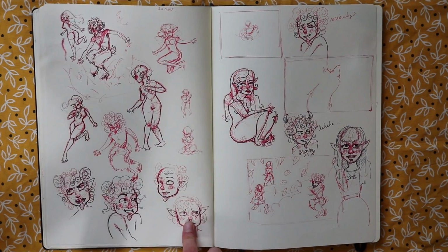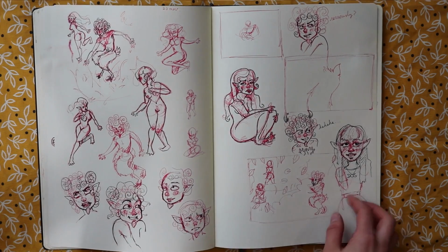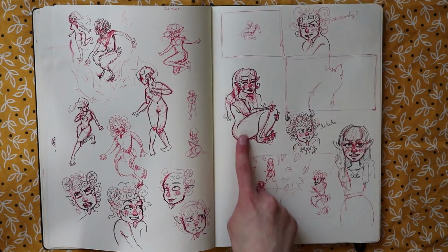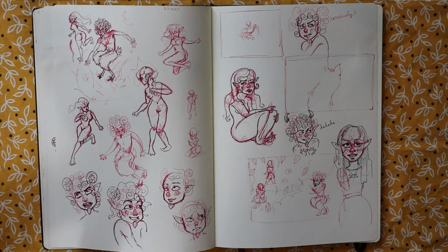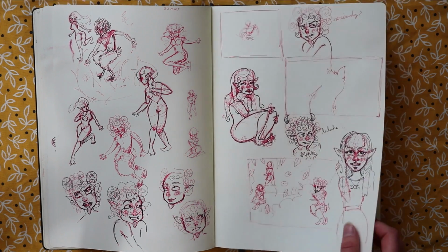Here's some more. Also trying some expressions here. That's cute. I was really liking the fine liner. I don't know, for some reason at the moment it was making my drawing so much better.